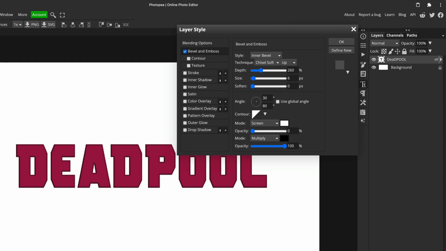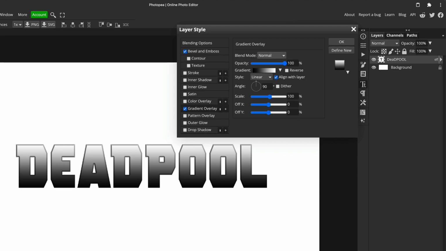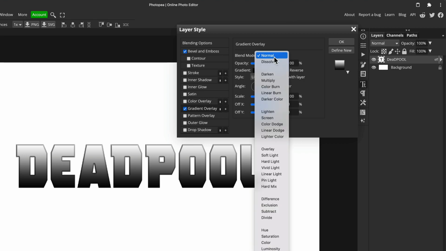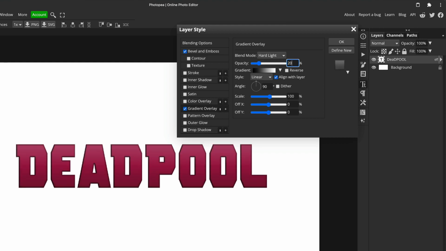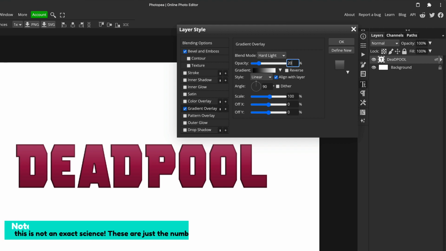And the next step, we're going to go to gradient overlay. And straight away, I'm going to make that blend mode hard light and drop the opacity to 20. Again, all these settings are just the ones that I experimented with previously, but you can tweak these if you want to take things a little bit more extreme looking, or you want to take it in a different direction.